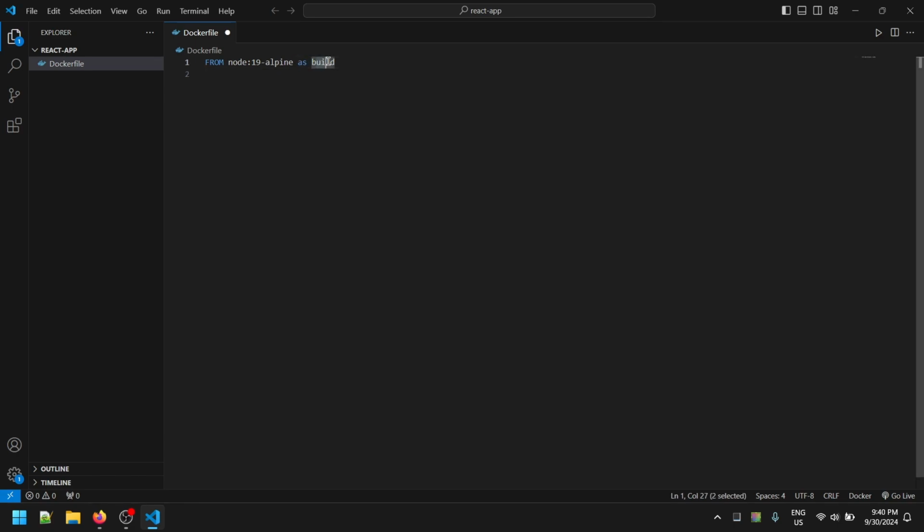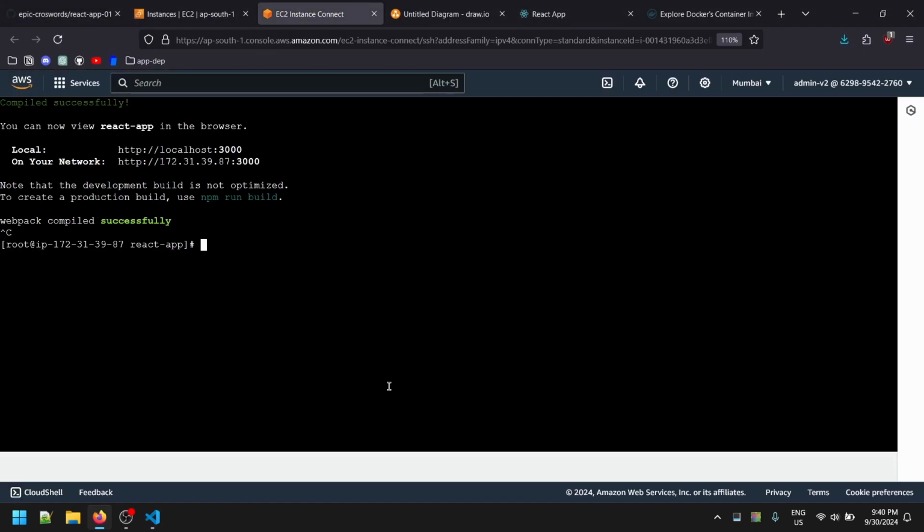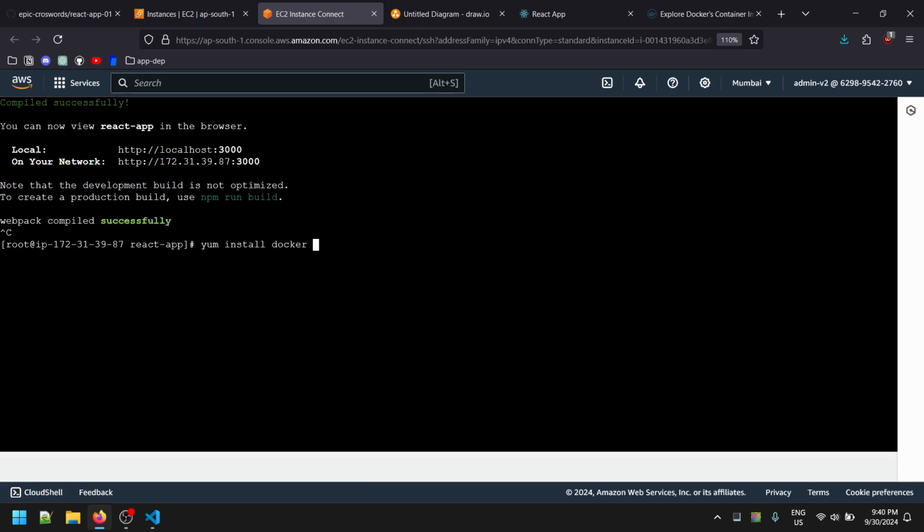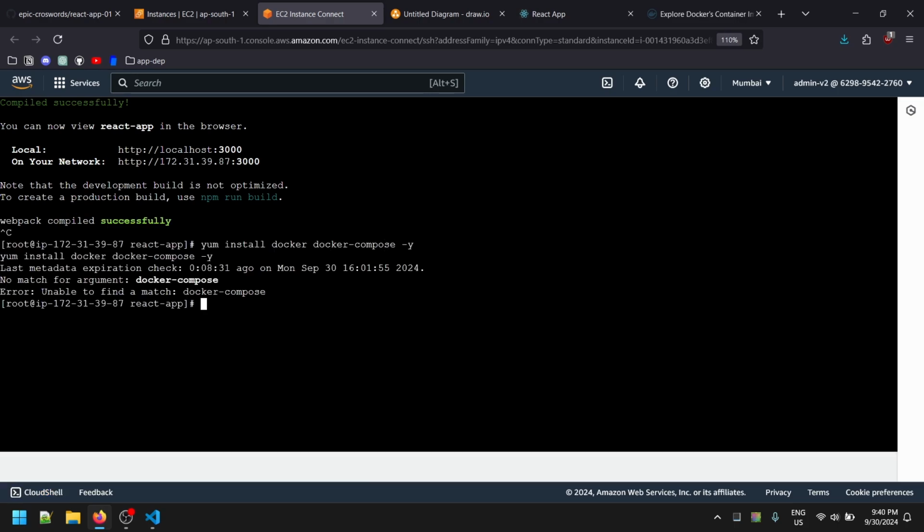I'm providing an alias as build, so I can access it in the second stage of the Dockerfile itself. So I can keep the size of the Docker image as minimal as possible. In the meantime, you can go on your server and run yum install docker, docker-compose -y.